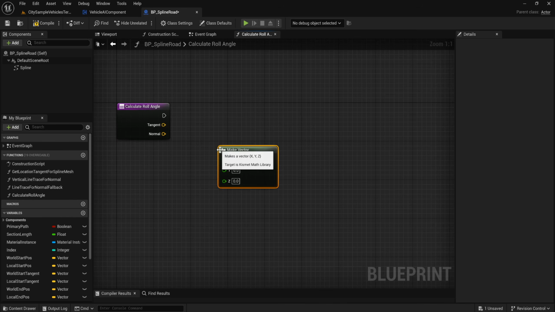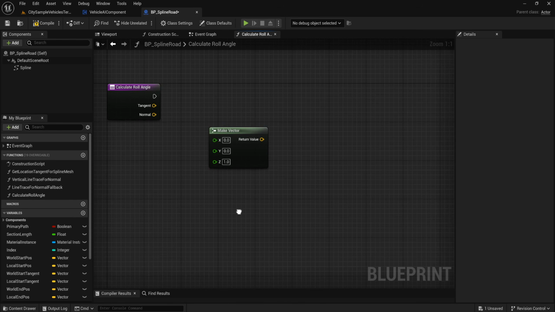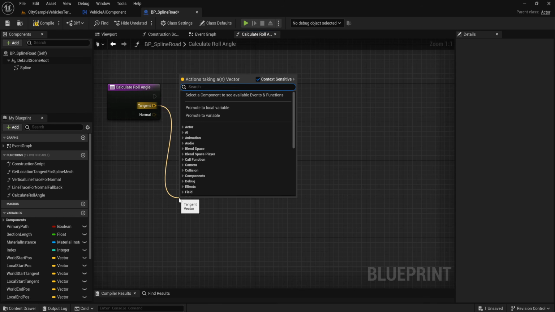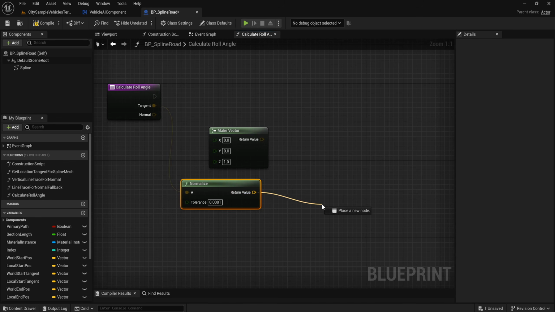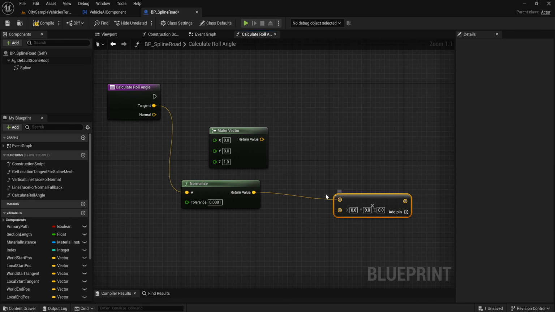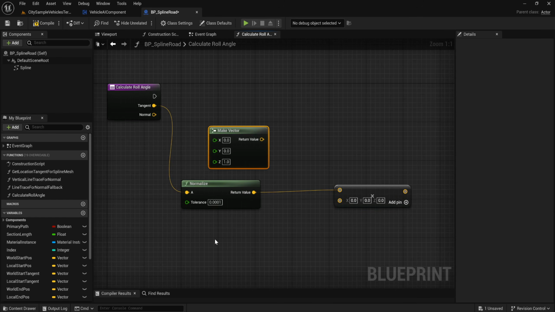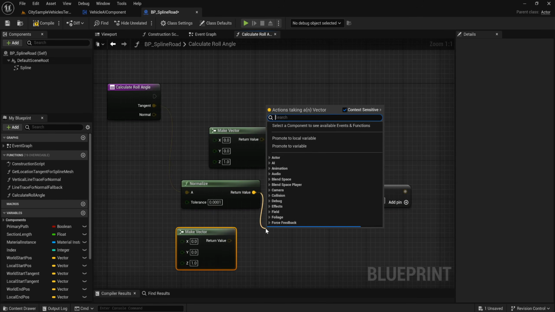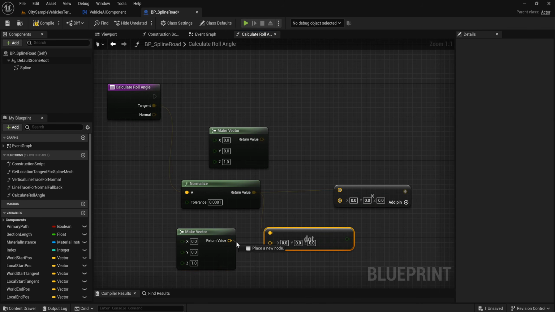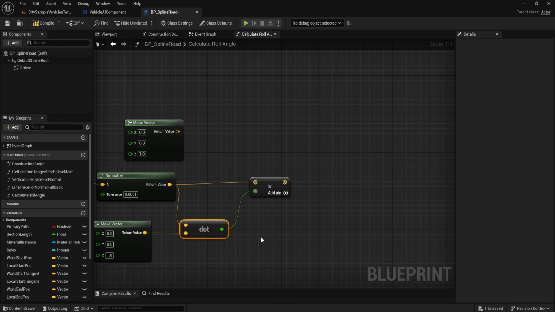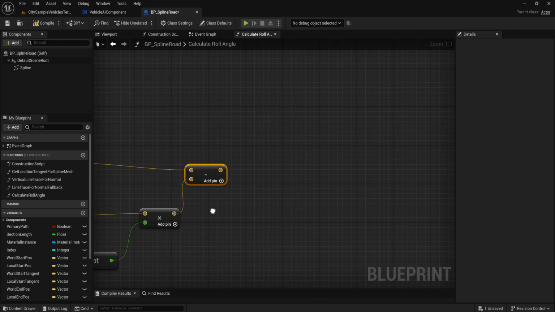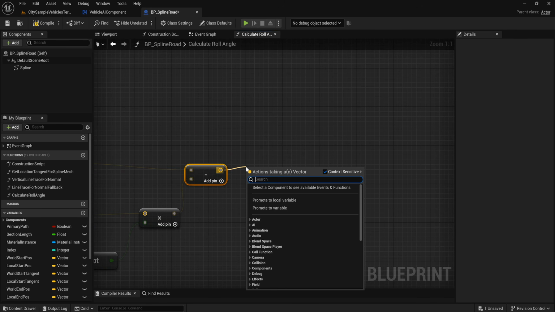Make vector z is 1, and this tangent we normalize it to get the unit vector and multiply, copy this vector z dot product and we can subtract this up vector with this, then normalize.